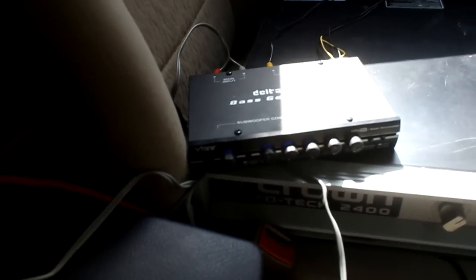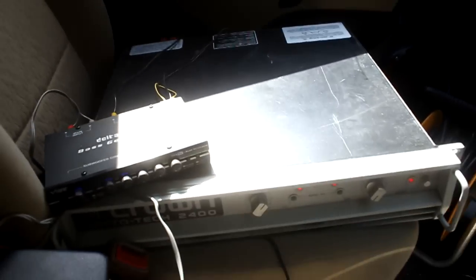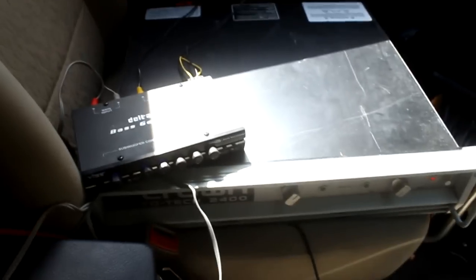I have this as a little preamplifier. It's a piece of shit really. It's a little Vibe Delta box bass generator, has a crossover on it, and then it also has a bit of a little built-in amplifier so I can amplify the signal before it goes to the Crown. I've got a little bit of test tones on my phone up here, so let's just see how loud it sounds. I don't have a term lab yet, but I'll have this on the term lab soon. This is just literally to see how bassy it sounds on its own.